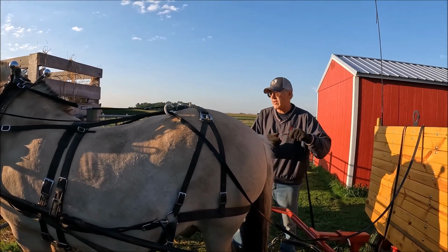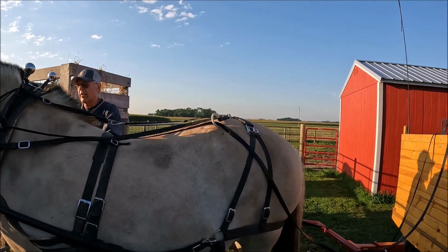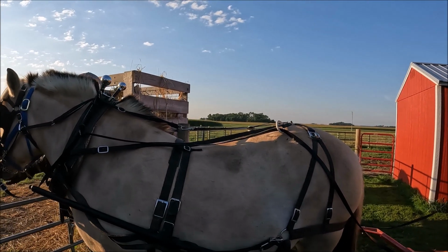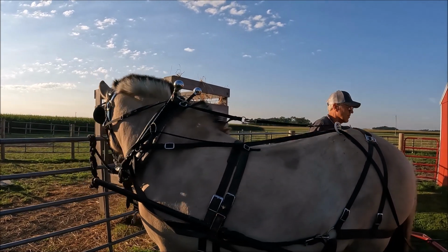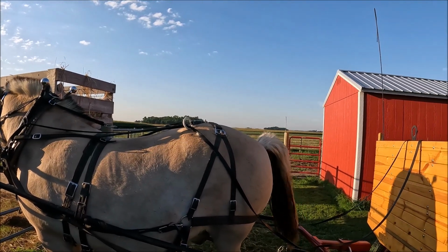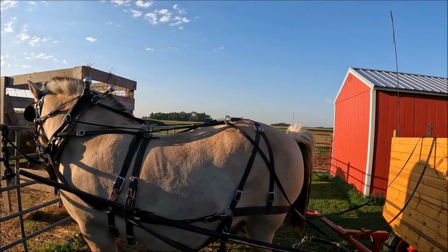My advice for anybody who wants to get into this is to start out with a single. I still think it would be the best. I didn't, just because this opportunity came along. And these horses, I mean, you can't get anything easier to work with than this. So now everything is ready to go on this, except him.